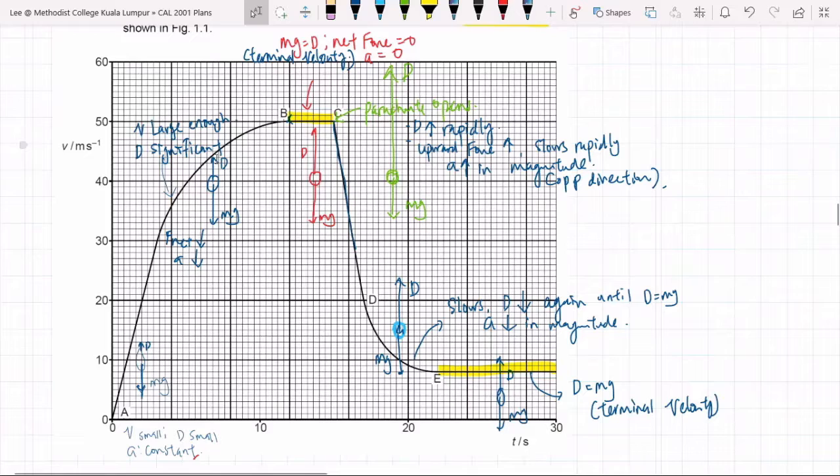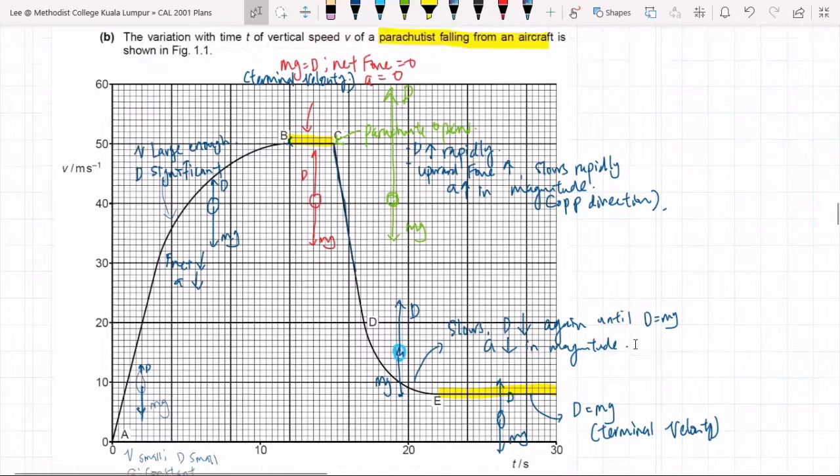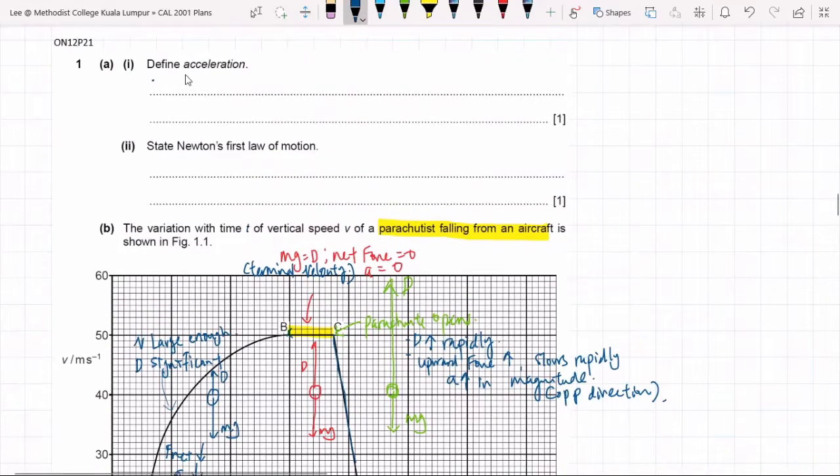In the beginning, you can see the drag force is very small, and it increases until the speed can no longer increase because it balances off mg. You have a high terminal velocity. I don't want to die, so we'll maintain at BC first, and after that, it will drop. It's going to drop very fast because when you open the parachute, the drag force becomes very big. So your speed will begin to decrease again, until your drag force decreases together and you reach terminal velocity.